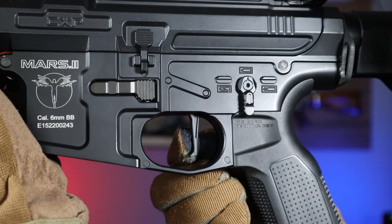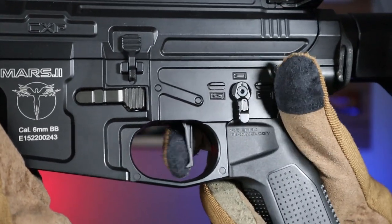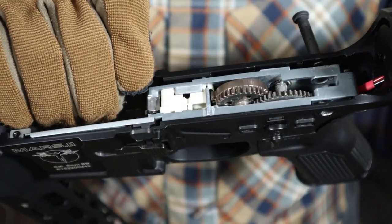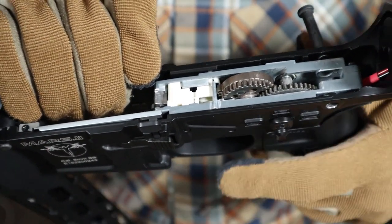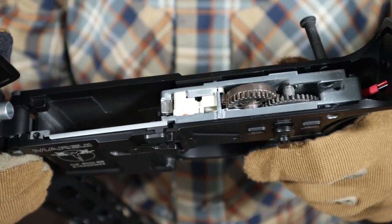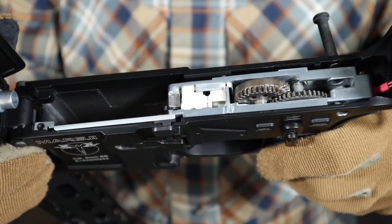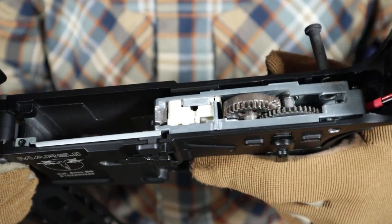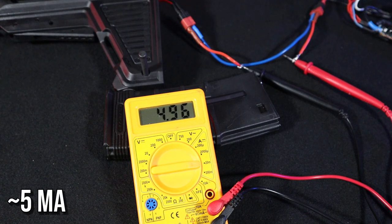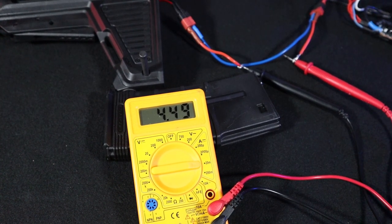The system also protects the battery from over-discharging. It will inform us of this by vibrating the motor 3 times. If the battery is discharged to the limit, the replica will stop shooting. The last function is Diagnostics, which allows you to check whether the basic functions such as the operation of the trigger, selector and gear movement are working properly. The system returns to factory settings every time the battery is disconnected. The system in rest mode consumes about 5 mA, which is very little, but I do not recommend leaving the battery plugged in the replica for longer than the duration of the game.